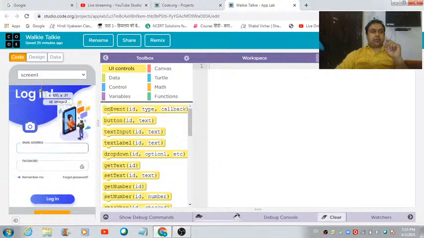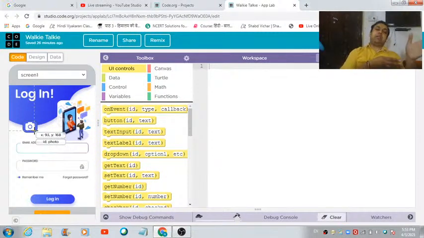Today we are going to code this Walkie Talkie app, which I posted on my YouTube channel a couple of months back. This is the first screen, and the way we designed the screens for the login system, in the same way I've designed this login screen. The way I showed you how to design the login system and the screens for the app we developed in the previous lecture, that is the two-way communication system, in the same way you can develop this beautiful screen also.